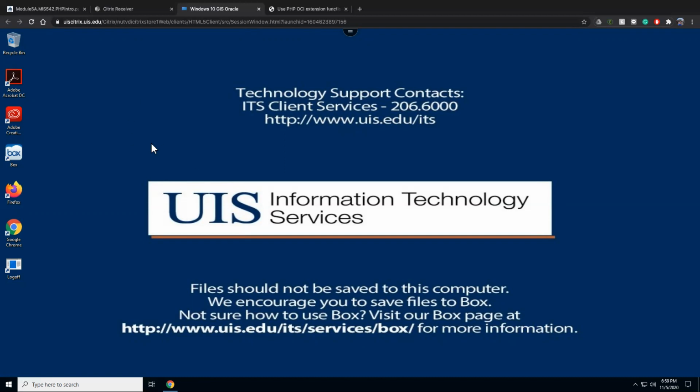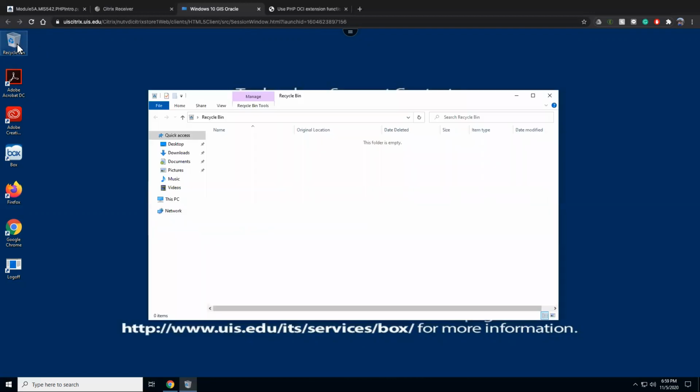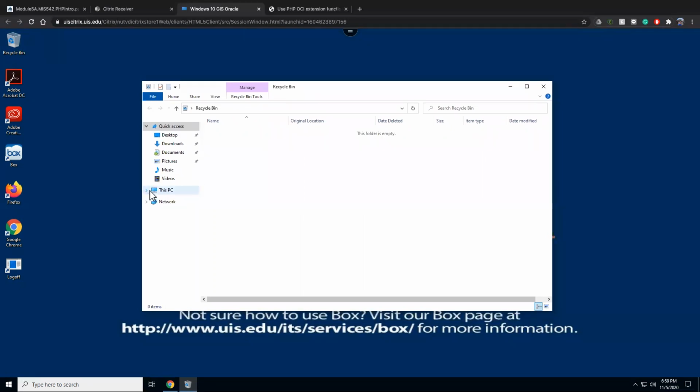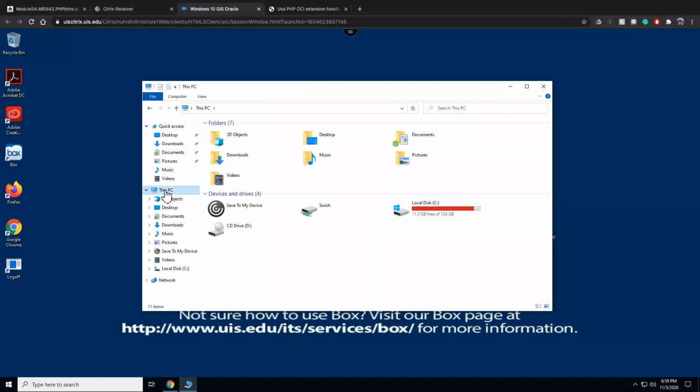But there is always a way to get around. In this case, using the recycle bin, you can go into the file manager. The recycle bin is actually a file manager. So once you get into the file manager, go into This PC. Click on This PC, and in addition to some of the regular things you see on your typical computer, you have a new network drive here called Switch showing up. So this is what the installation has done.